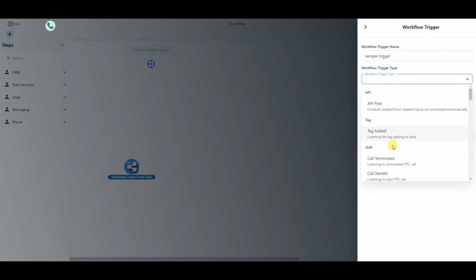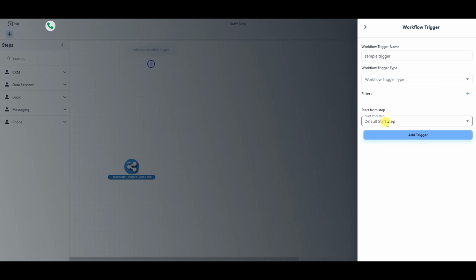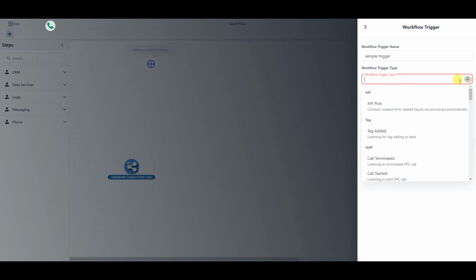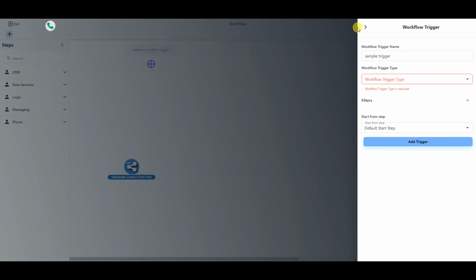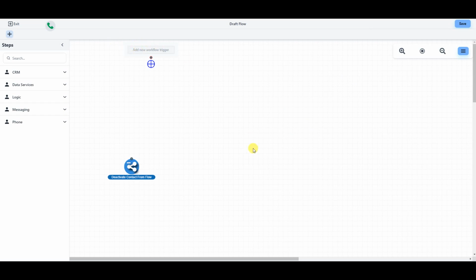And now you have different things here. If you were using the call system on here, which I'll show you in a second, if the call was terminated, you want this to trigger. If a call was started, you want this trigger. If a tag was added to the lead, you want that trigger. And then you also have your APIs and stuff for people that are a little bit more advanced. You have your filters, which we just have a default set, but we can add triggers whenever we want. I'm sorry, I don't want to add a trigger here. I'm going to keep this empty because we're going to add it to that form, like I said. So this is your start point here. This is where we start and this is where we end right here.